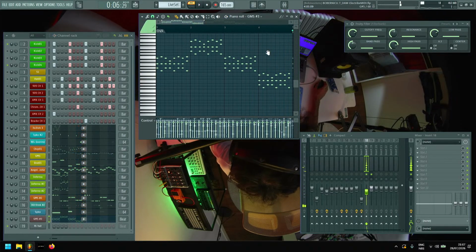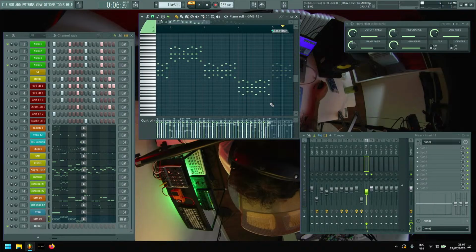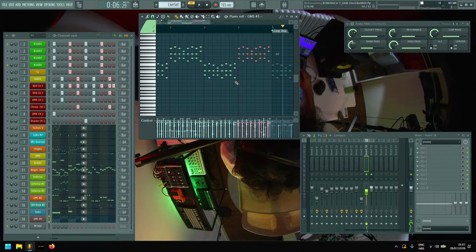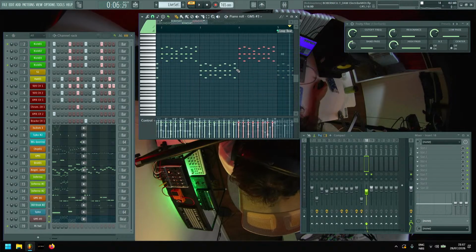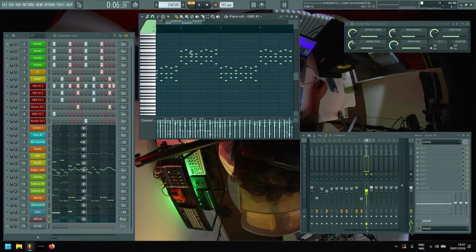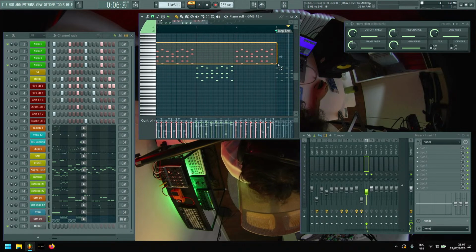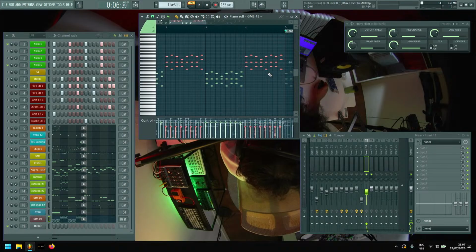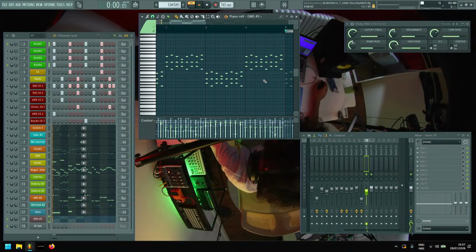Oh, that's not good. The difference has to be more subtle. Now it's way too high suddenly, and then too low. Maybe the range is too big. Yeah, let's do it like this maybe, but I still want these ones to be just a little bit more quiet, so they don't jump out too much. Alt, lower the volume. No.